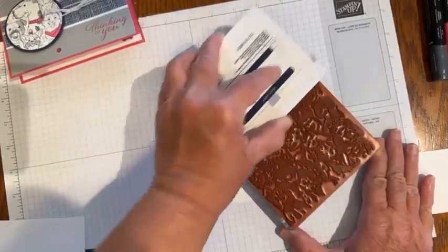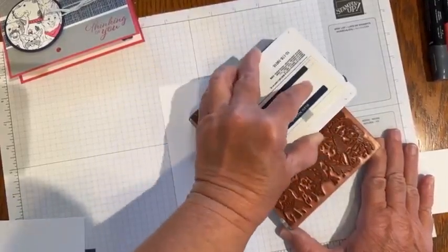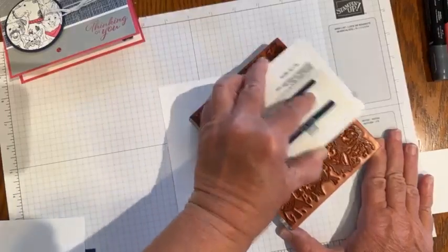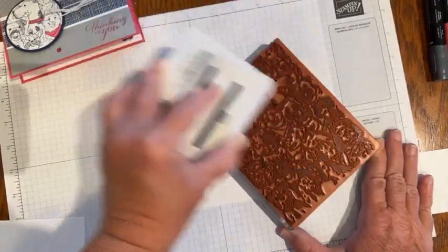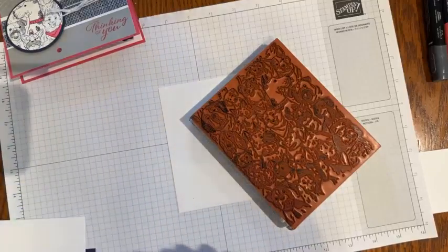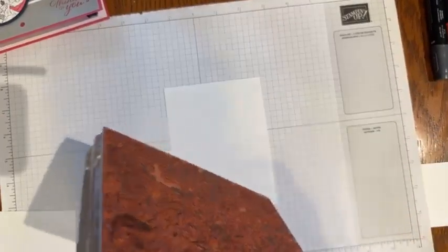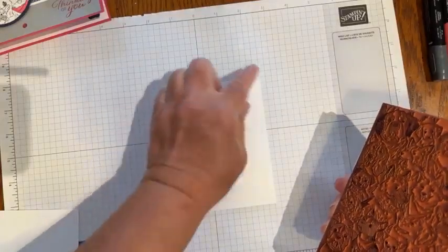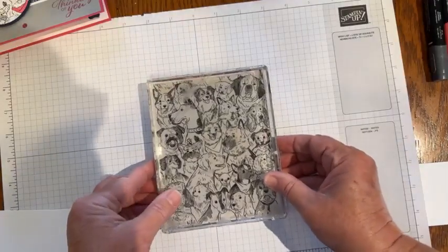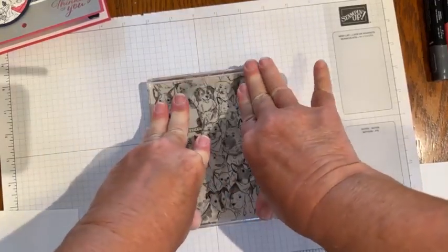There are all kinds of different dog breeds on here. My sister has a Boston Terrier, so he's on there. I had a Basset Hound, so he's on there. I know that Sherry has little Tilly, a Yorkie, and she's on here. I see a Chihuahua, there's a Lab — all kinds of different puppies. So what I did — thanks for joining, Beth — is when I use this stamp, I try to use my grid paper and align it on the top, and then I know where to put my stamp. I go about one square above, or one quarter inch, and then just press down evenly and firmly on that background.